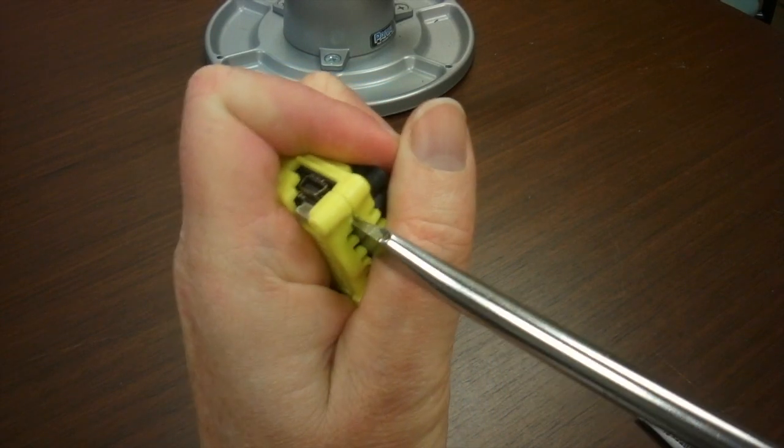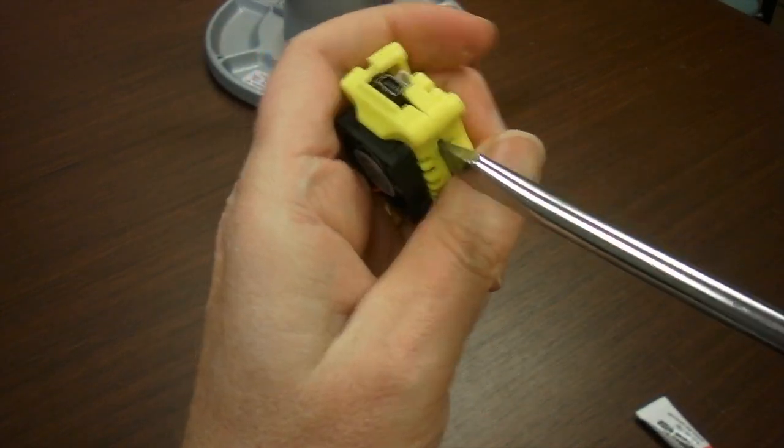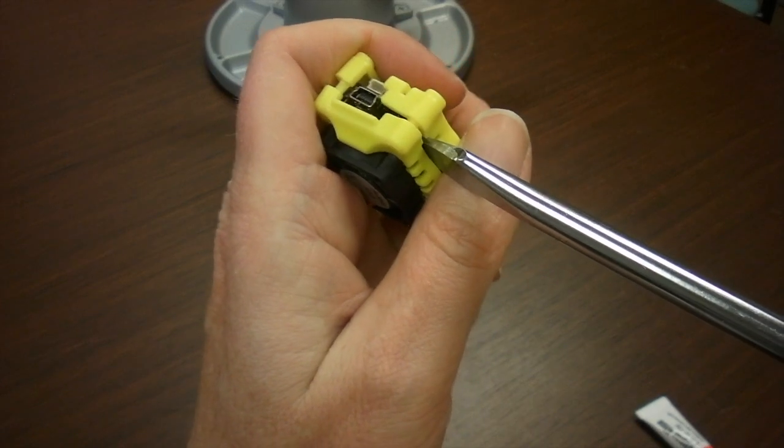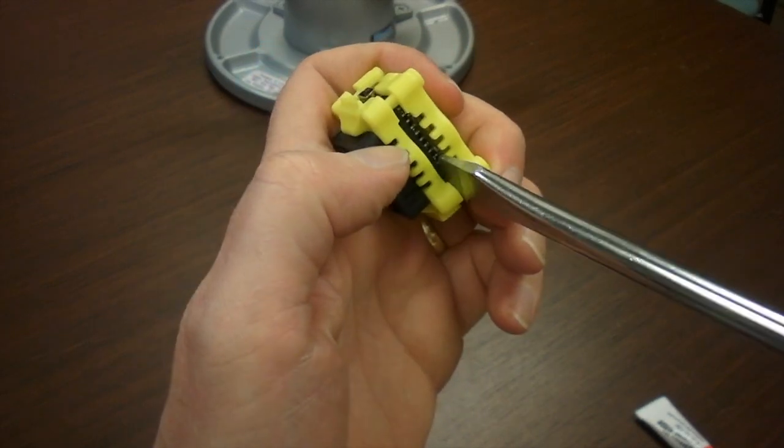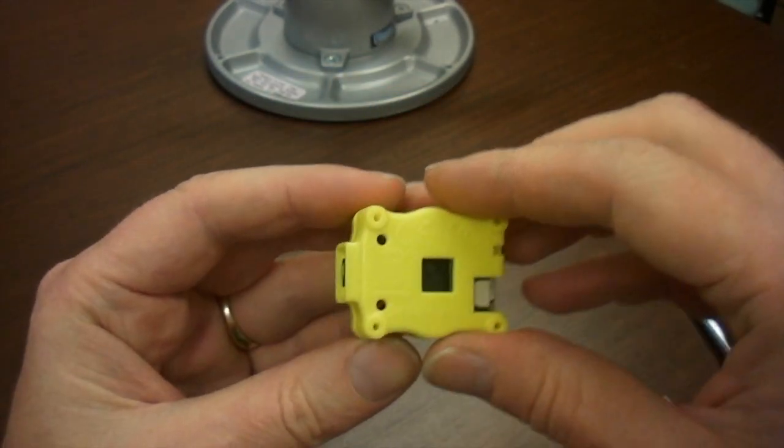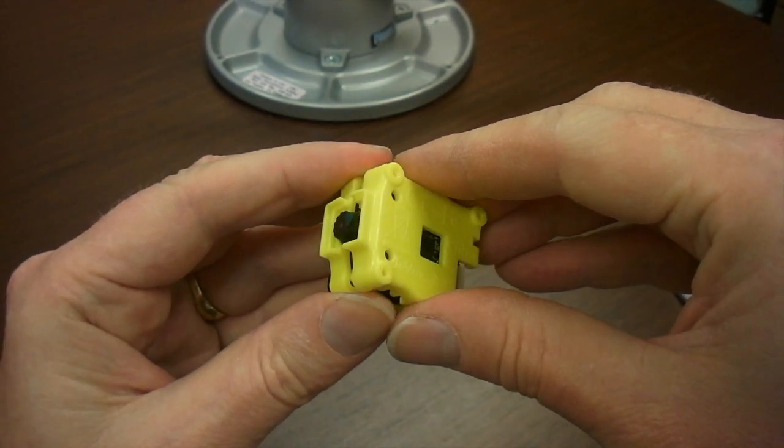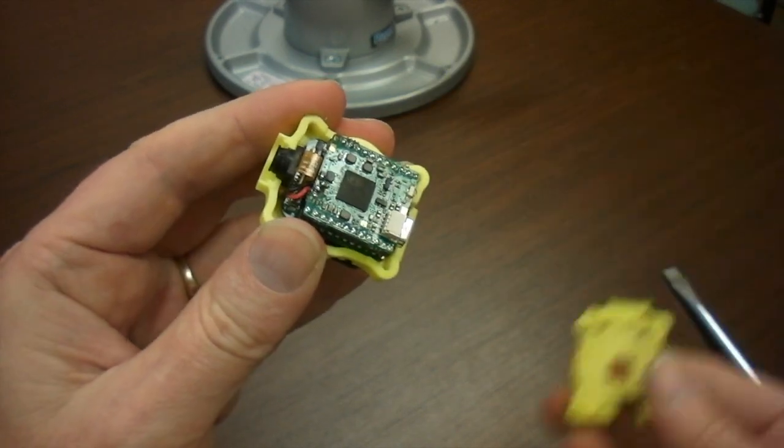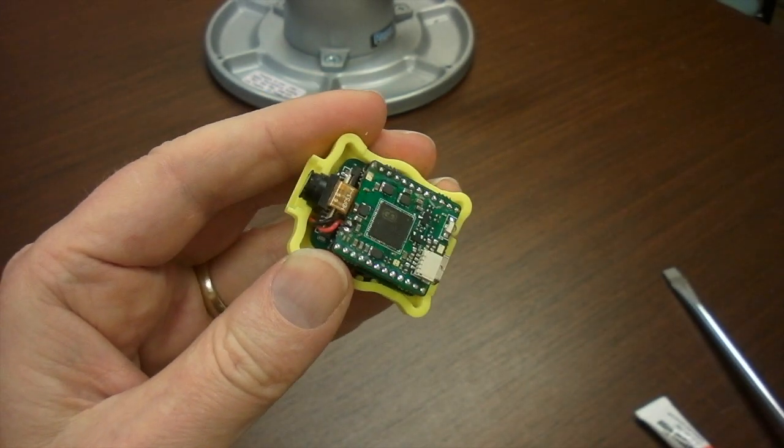Do that in all four corners, and as you are holding the camera, make sure that you don't push on the center of the fan as it could easily break. Once all four corners are loose, you can remove the bottom of the case and you'll find the circuit boards inside.